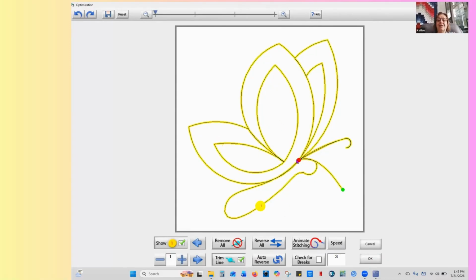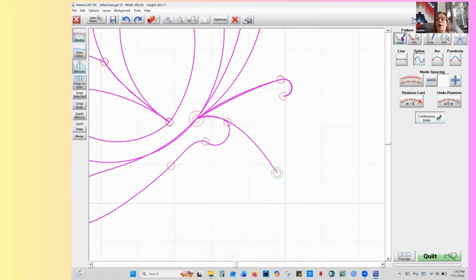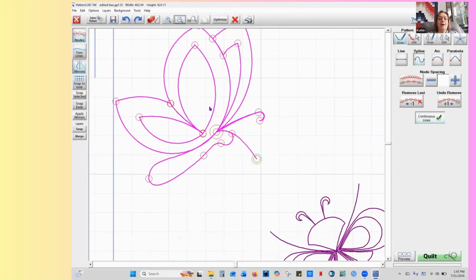So I want my stop to be right here so that when I draw with continuous line selected, let's zoom out, it will come from this node. So I just want to get it clear of the butterfly body first. So I'm just going to bring my arrow about to here and tap. And now I'm going to do a new skill.